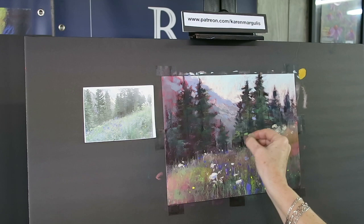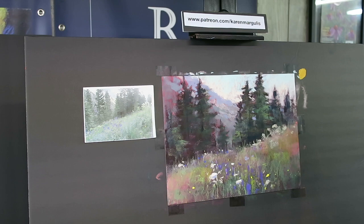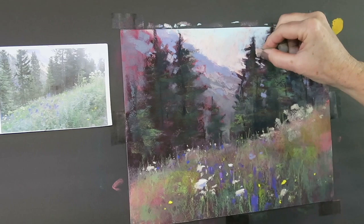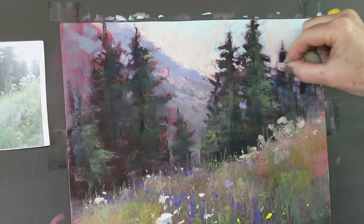I'm going to add a little bit of warmer light on the edges of some of these branches. And finally, I want to knit together the colors in the sky. So I'm going to take that pale pink and just go over these areas a little bit more in the sky and create a better silhouette with my tree shapes. So a little bit more with the sky holes. Clean these areas up a little bit.